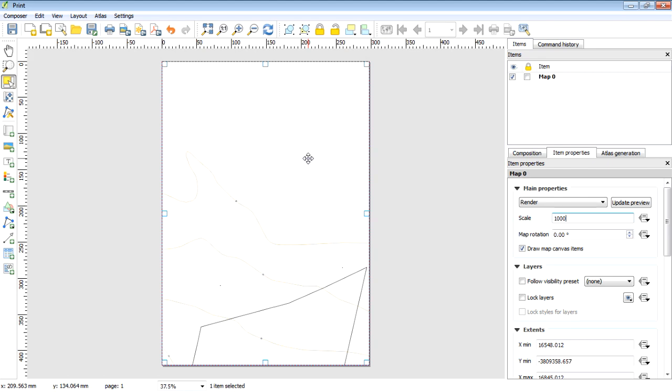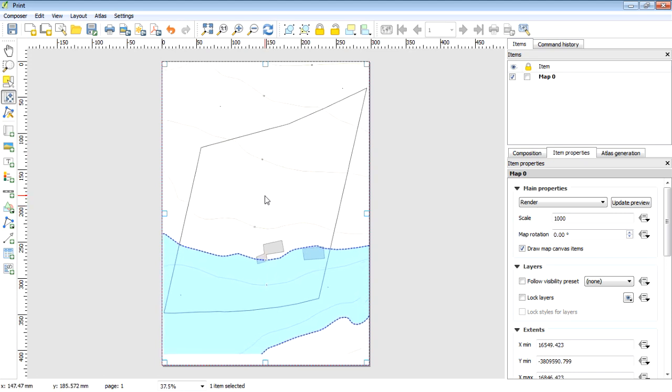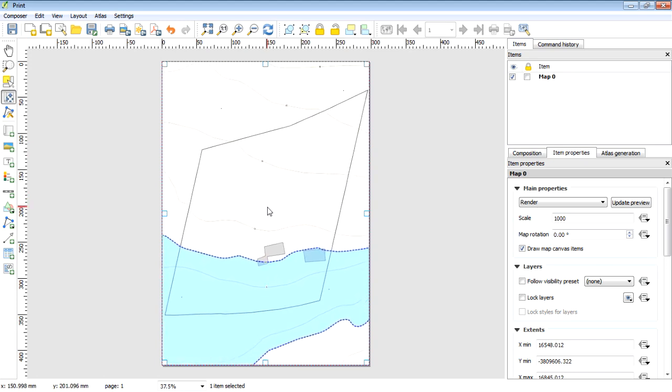On the other hand, if you had a scale ruler, you could just use the scale on your ruler. You just flip it over and make sure that it's the same as the scale that you've chosen. So I'm happy with a scale of 1000. Now I just want to orientate this map view a bit better. I'm going to drag it up here. Okay, so we're set at A3.